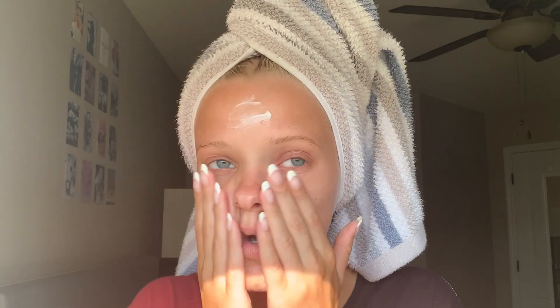I let that dry into my skin and then use this moisturizer — The Ordinary Natural Moisturizing Factors plus HA. I get about this much and put it all over my face. Lately after I've rubbed it in and it's dry, if I rub my skin the product pills up and rolls. Let me know if anyone using similar products has the same problem — I don't know if I need to do things in a different order.